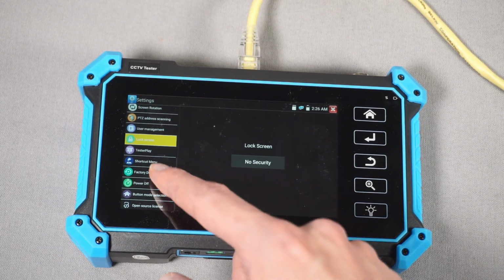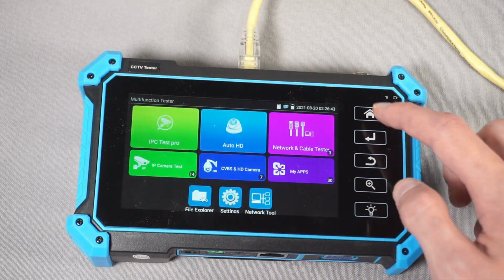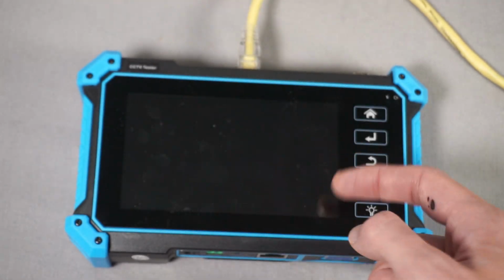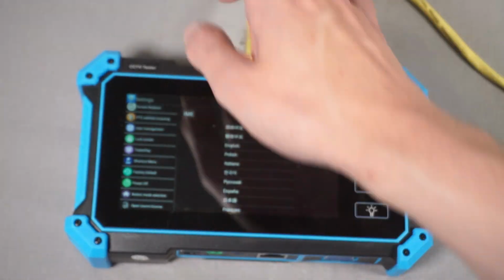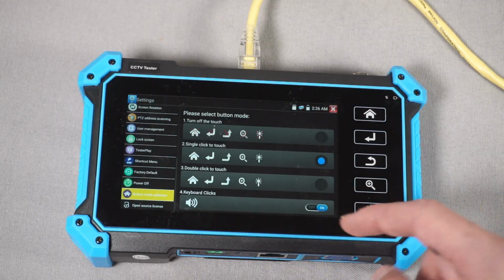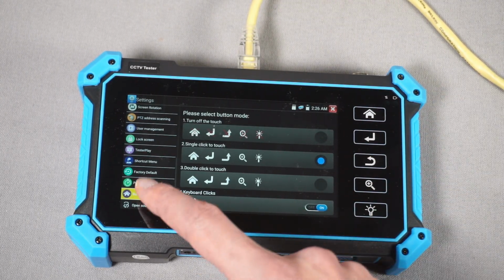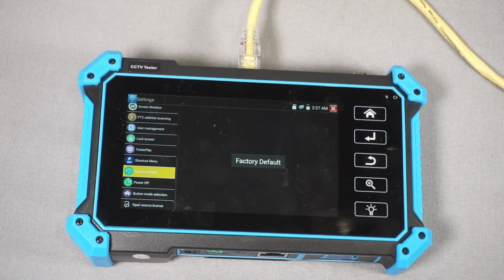You've then got this option in here called shortcut menu. This lets you change what appears in a shortcut menu. So if you're out at the main screen and you press the home button, it gives you this like shortcut menu up here. So that lets you just specify what's in there. Other stuff in there, a bit to power it off, although you can just hold that button down. Button mode selection, which is just how these buttons at the side work, whether it's single click, double click, or whether they're disabled. And then just a bunch of open source licenses, factory reset, all that sort of stuff.